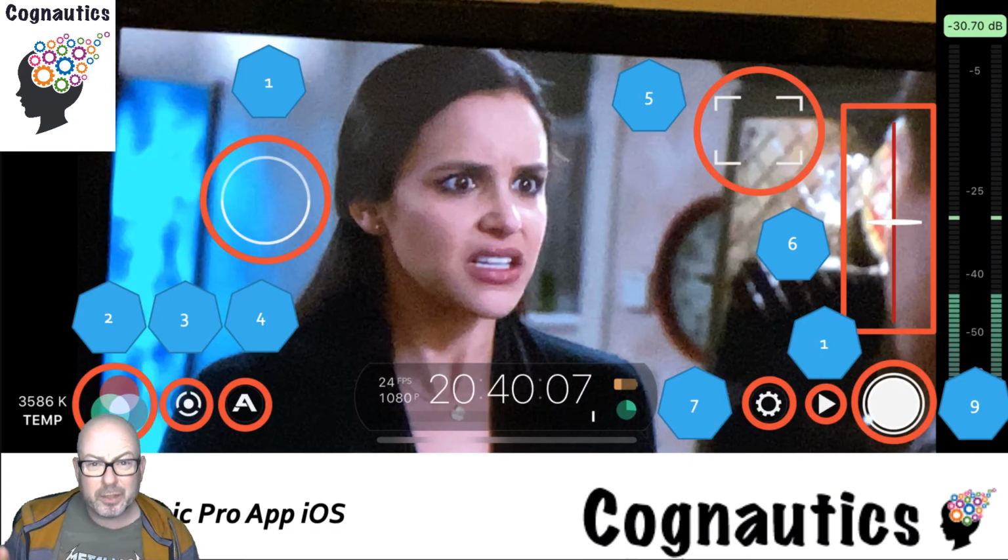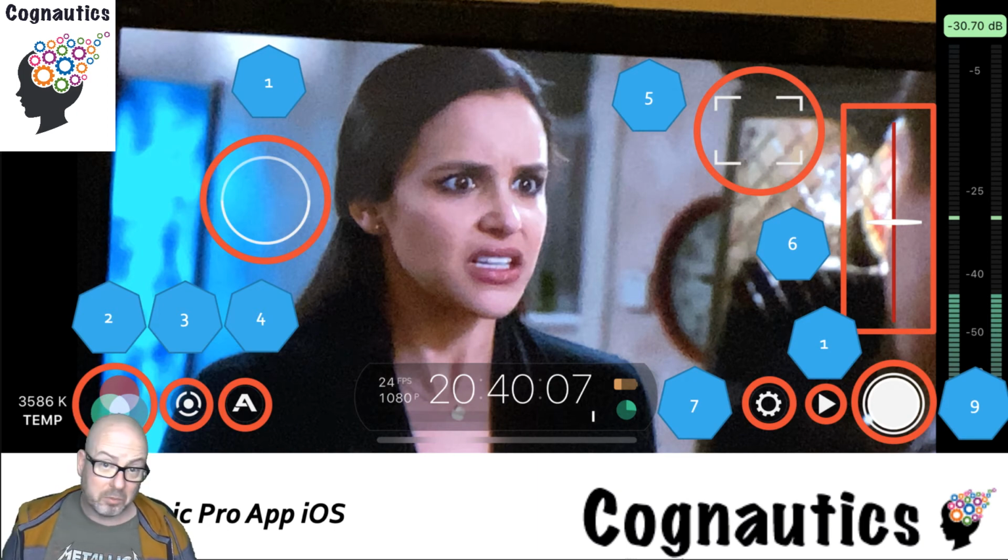Here, I wanted to show you an example of an app that I use, just to express to you how you are already experts at understanding the signifiers. This is from an app called Filmic Pro, and this app is designed for shooting video. If we look at number 1, top left, I asked students in class, do you think that white circle is draggable? And everyone said, yes, it is. When I asked the question, what do you think it does? And no one had used this app before. Most said, is it for focus?